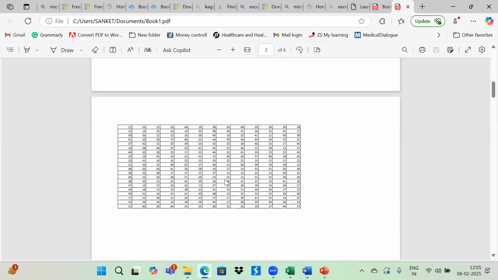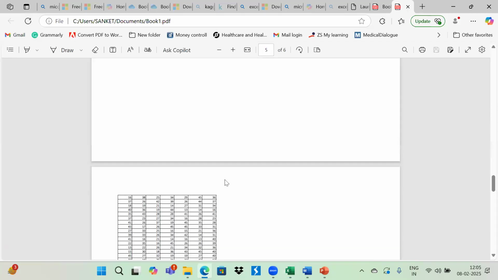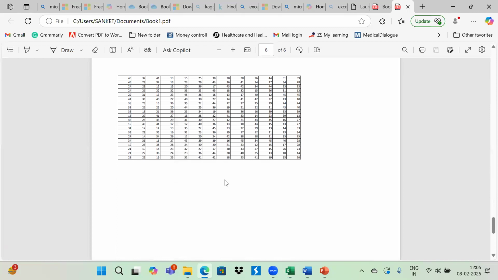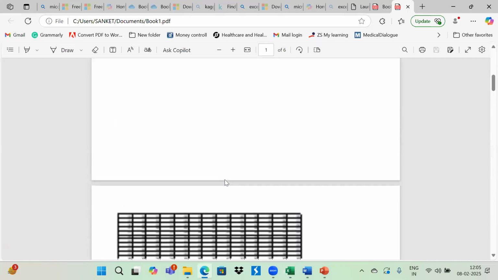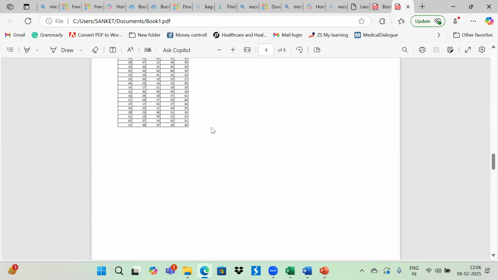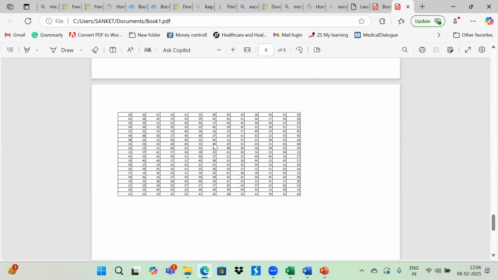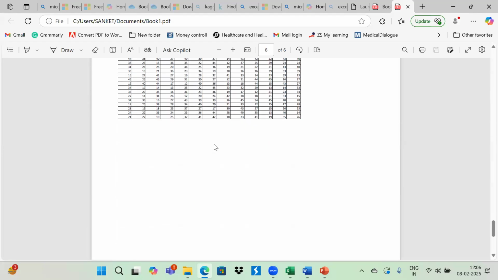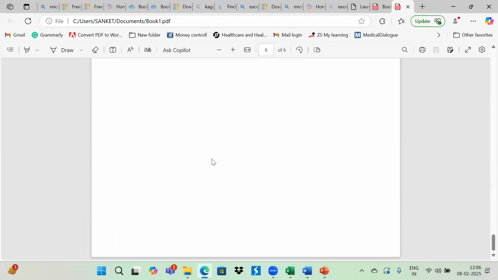This is page one of the PDF, page two, page three. Do you think this is the right one? Are we getting the right format? On page one, you can see most of the content is empty. In page two, the same condition. In page three, same condition. On page four, we are getting very little content. On page five, again very little content. On page six, we are getting content similar to pages one and two, but most of the area is empty. So these things we need to adjust.